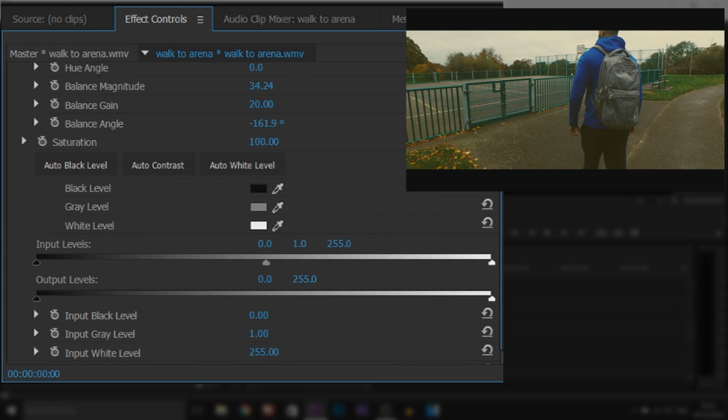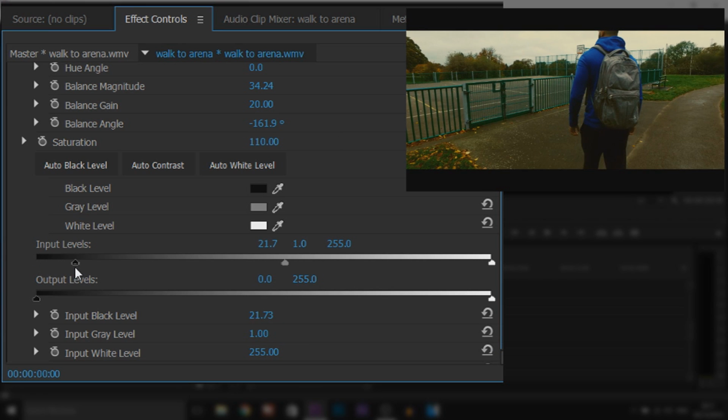I'm going to bump this up a bit, not too much, because as you'll see, if we go a lot, we're going to get too much of this color. So I'm going to go to about 109, that looks good for me. Alternatively, you can just left click it and type in a number like that. I'll stay at 110, and then come down, as you'll see it says input levels.